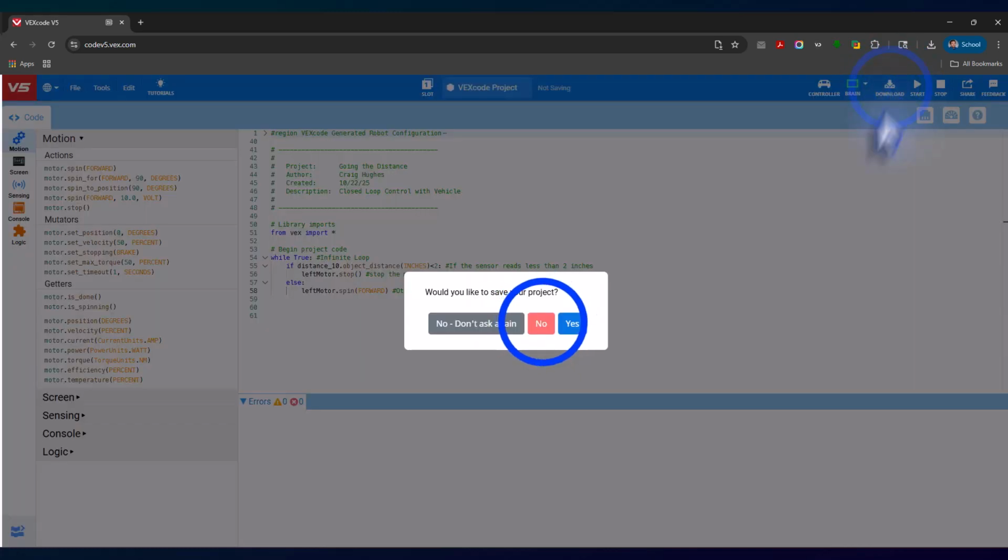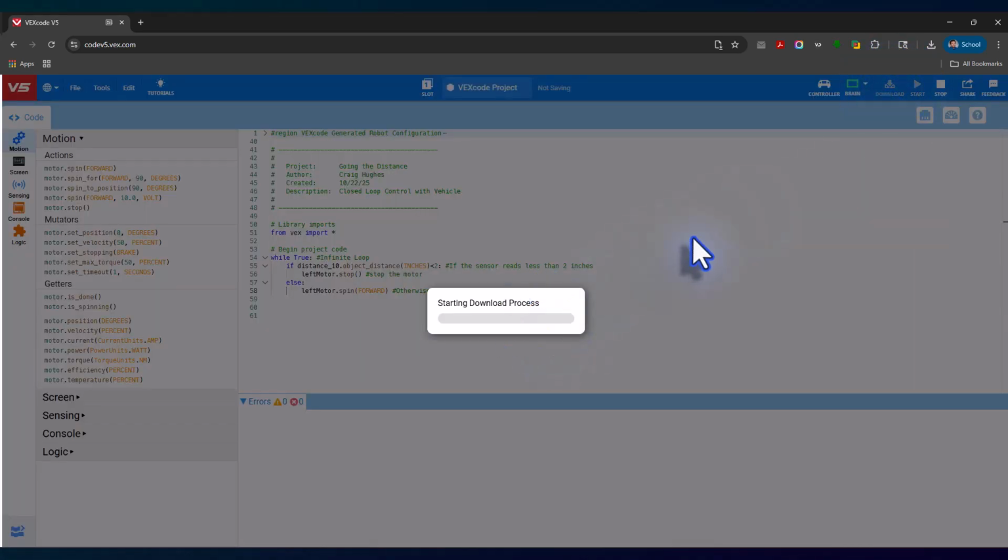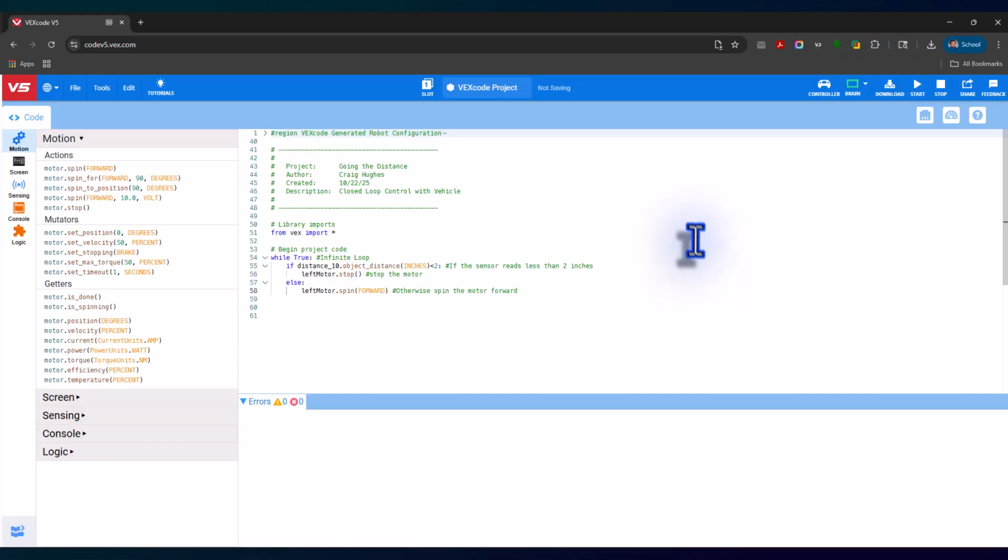All right. Download just to check for any errors and then test it out with your robot. You're going to continue to play around with that and work with these if and else conditions as well as the while loops, and then perfect your program to where it's driving up to an object but not touching it.